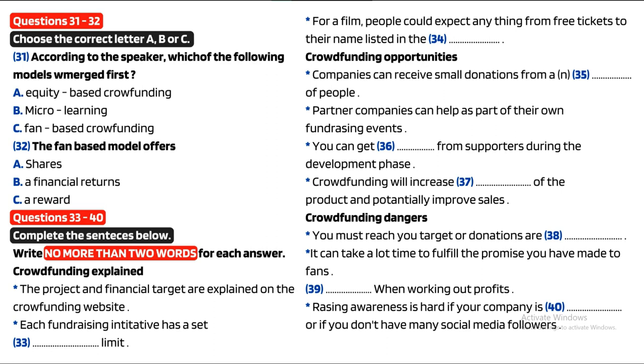Let's take a film company as an example that needs funding for a new film. For a small set donation, the donor might be offered a free ticket to the premiere or a DVD of the film. A larger set donation might be rewarded by the chance to attend a launch event. Those who make bigger donations could even be offered the chance to meet the cast, whilst the highest-level donation could see the person's name mentioned in the film credits. For companies that already have a significant fan base, crowdfunding offers a fantastic opportunity to raise money quickly from a large number of people, each of whom donates just a small amount.